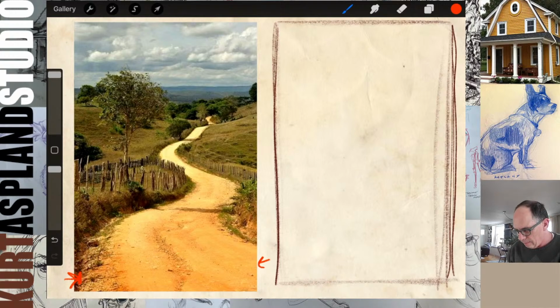In fact, right there is the edge of the road on the far right side. That's the whole width of your paper. And then just a little bit up, let's say maybe 1/3 up the side, now look at the width of the road. It is really narrow there. So right off the bat, we've got to be careful to get this curve. We've got to get that curve accurate, and then we've also got to get this curve accurate.